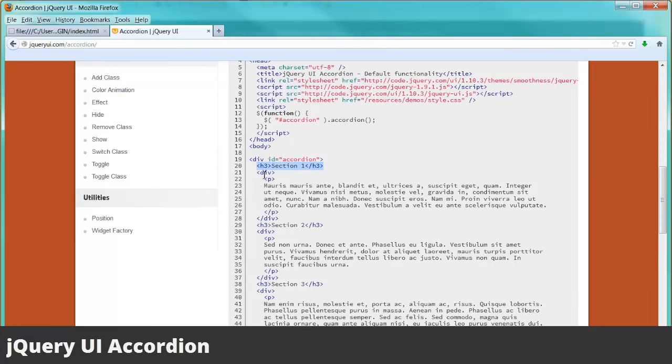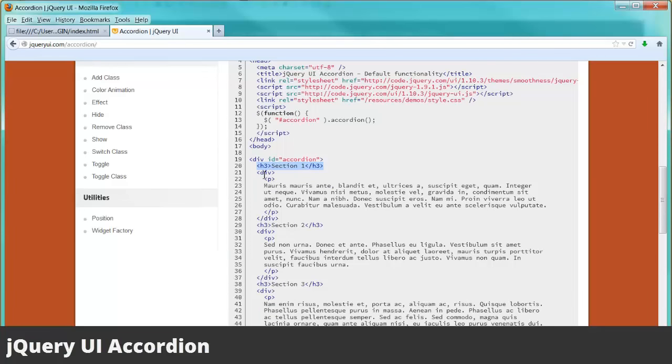So I've got my open tag and close tag, and I'm going to go ahead and format that. So div ID equals accordion. I've got h3 div. And let's verify. I've got my script up here, and accordion is spelled the same on the ID.